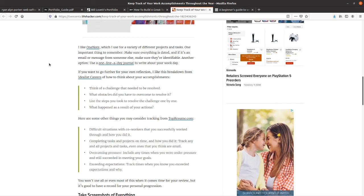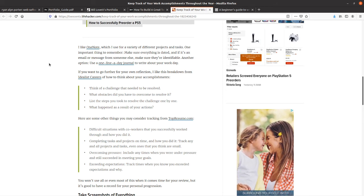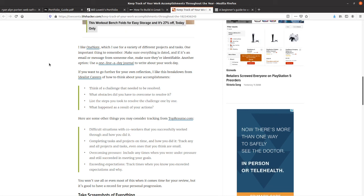So, for example, in Linux administration, perhaps your accomplishment is creating your first virtual machine and getting CentOS installed. And that is a very reasonable accomplishment. You would not want to have an accomplishment that's, I opened VMware today, and then pat yourself on the back. It's great that you opened VMware, but that's not enough to sort of justify it as an accomplishment. You want a little bit more than that.